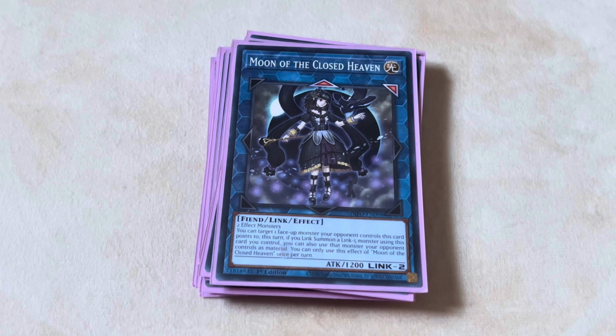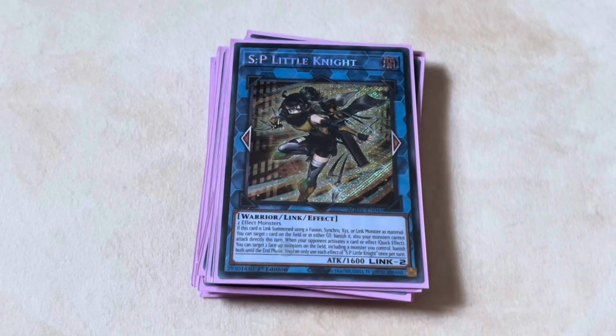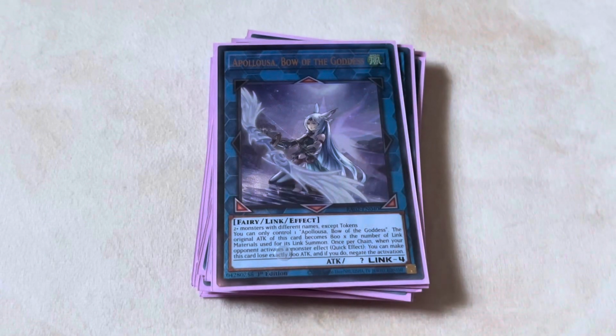Sometimes you just end on those awkward hands where all you can really do is summon a Tier Cash, and then you have a normal summon of a shuffler or something. So it's nice to be prepared for those types of situations, but by all accounts and purposes, this is probably the card that I summon the absolute least in the entire deck, if you can actually believe it. Then for the other links, the good generic ones being the one SP Little Knight and the one Appaloosa, Bow the Goddess. And with that, that's the deck profile.